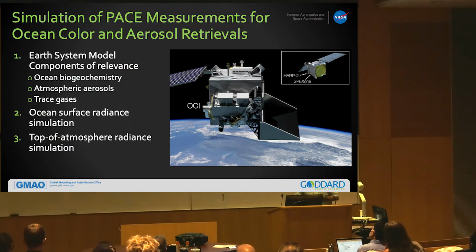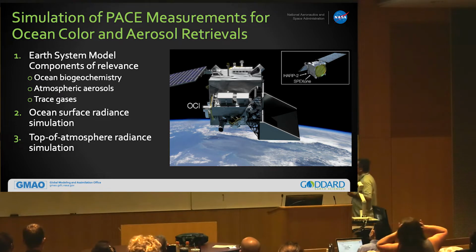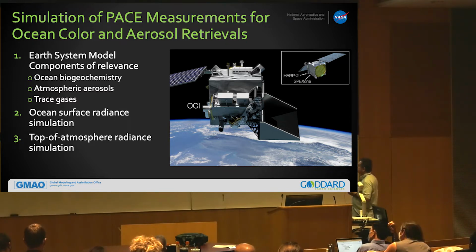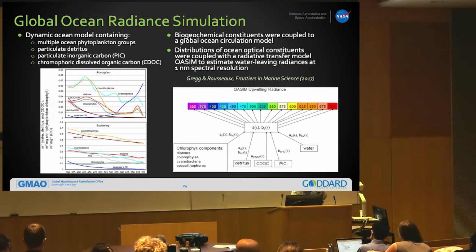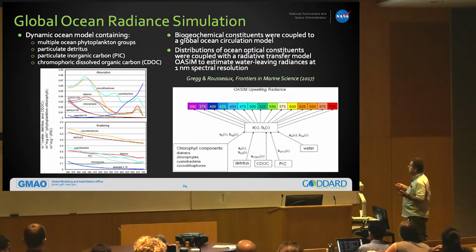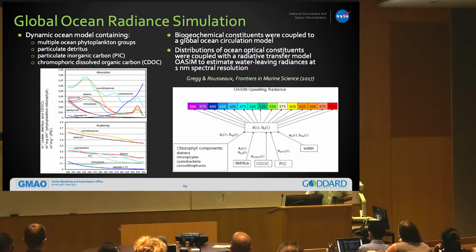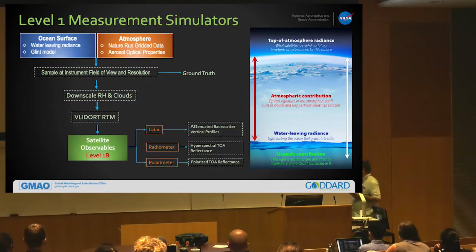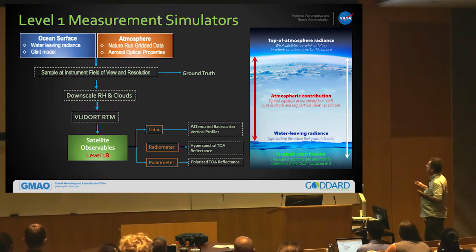So here are a few slides from Patricia. You have an Earth model with ocean biogeochemistry, atmospheric aerosols, and trace gases, as I showed you. You compute the ocean surface radiation and the top of the atmosphere radiation. That's using the OSOAA model to do the calculation from the model fields. Not going to go into the details. You will have the slides, and some of the references are here. But again, you simulate the water leaving radiances. So from the ocean state, you can have the water leaving radiance.